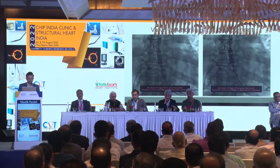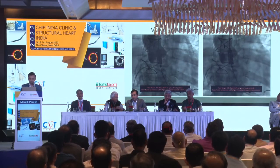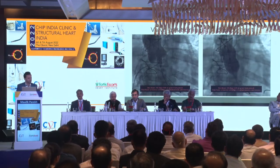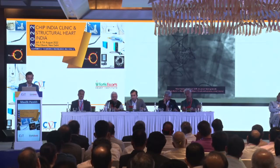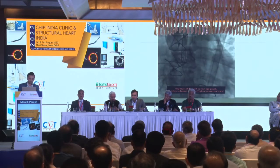Valve crossed well. Final positioning and final deployment. The lie of the valve is going to be different because you are coming from the right side. So always it's preferable to come from the left side, but we did not have much choice here. And this was the final result. Great result, good depth, no PVL.